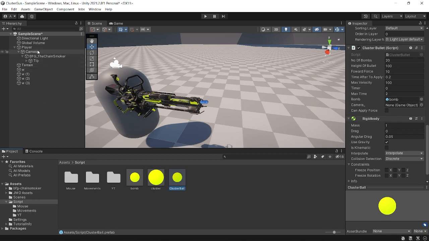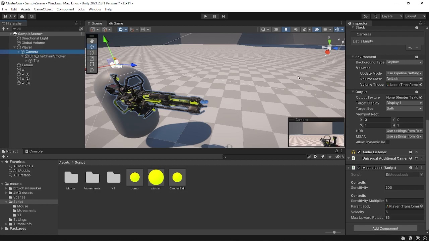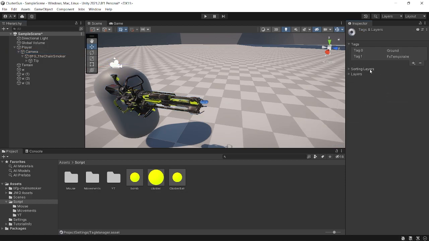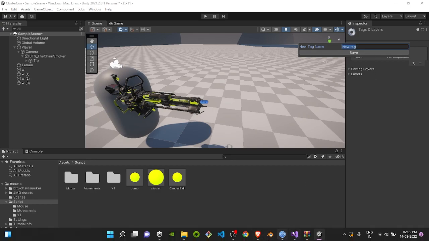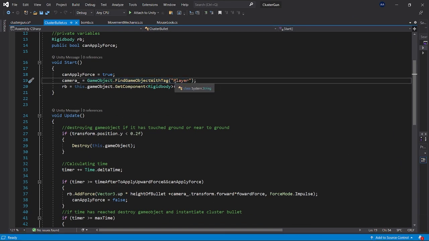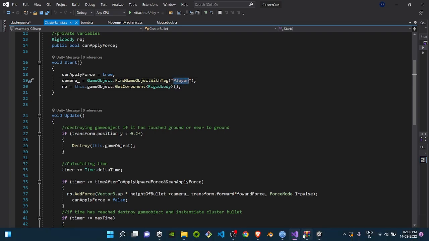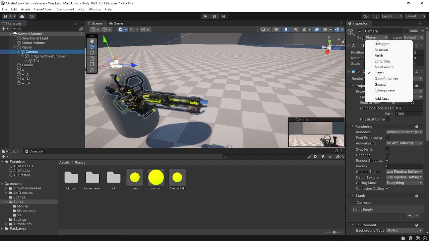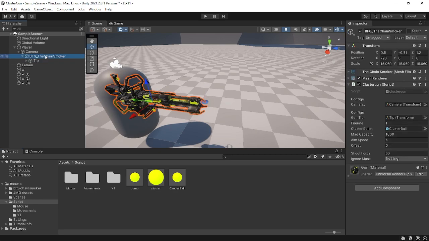And the final part, just go to the camera game object and go to the tag drop down, add tag, then press plus here, name it player and save it with a capital P, or whatever tag you named it here. As you can see, I have named it player. You need to write the same thing in this part, and then just save. Then again go back to the camera, drop down the tag part, and click on player, or whatever name you assigned. And then that's all.